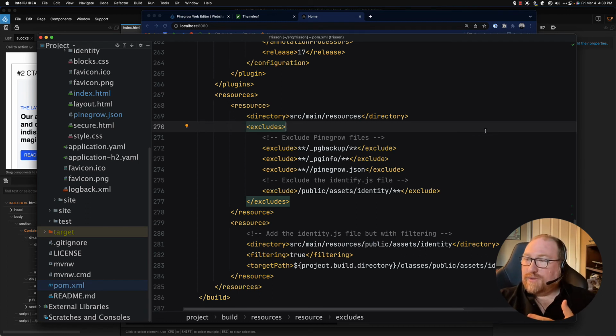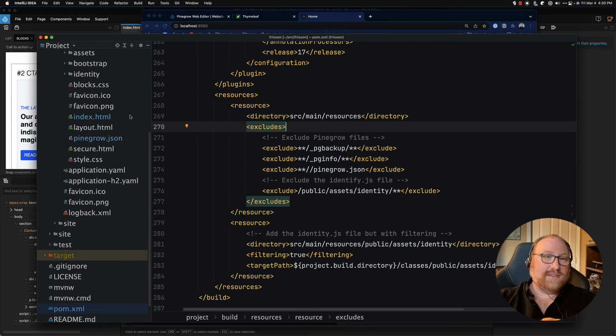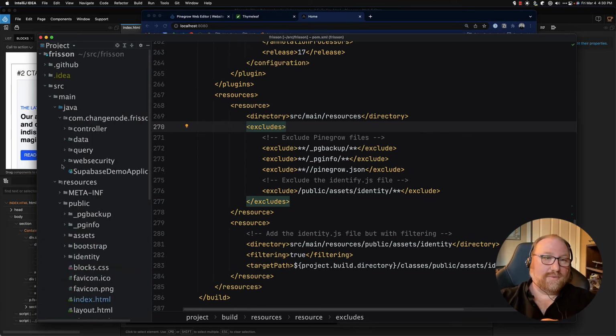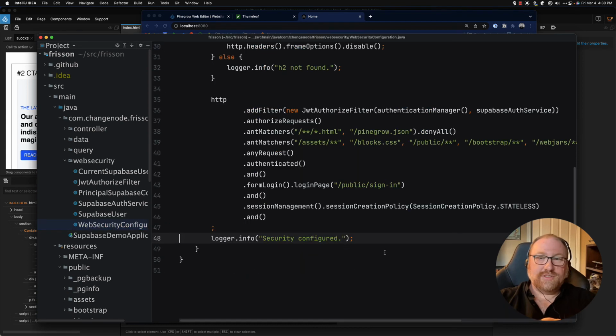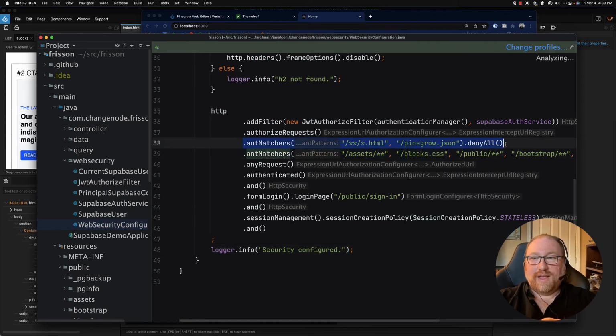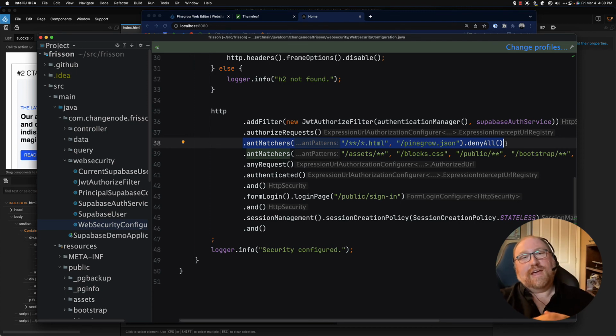And then the only other thing that I would recommend doing is going ahead and, inside of your Spring Security configuration, just to be secure, adding a blocker as well that says, hey, don't send HTML files. What this is doing is saying that if somebody asks the web application for a .html file, just deny it. And that's another aspect of the security. Again, you shouldn't be putting anything in the HTML templates that you would care about if it went out, because it's just HTML, right? But if you're concerned about it, go ahead and add this to your security configuration.